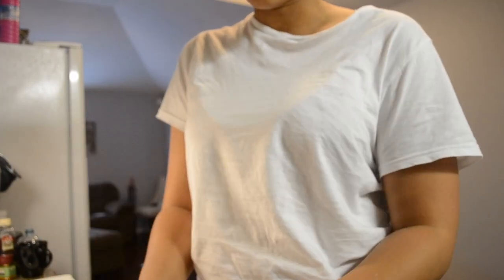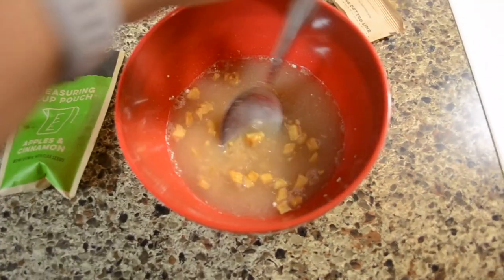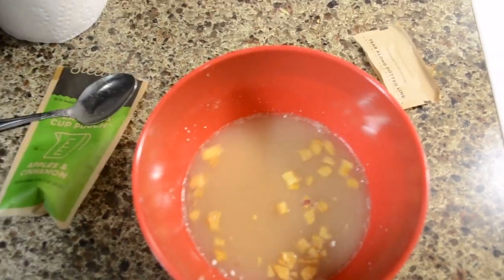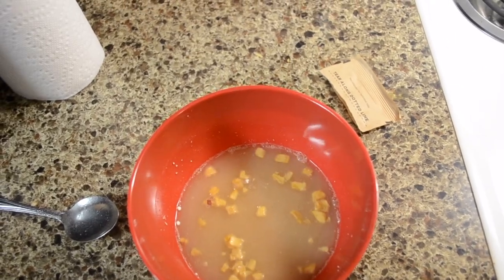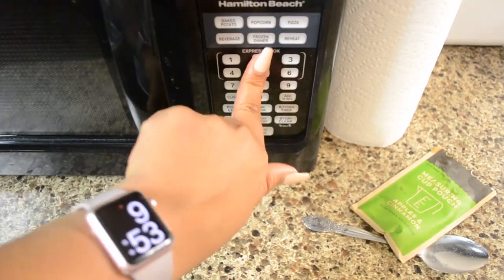Literally, it looks watery. Let me show you guys. You see that? Complete watery. And when I first started making this, I was like, what the heck? But I'll show you what it looks like. The package says 2 minutes and 30 seconds. I put it in there for 2 minutes. So put it right in the microwave, and then I press 2 minutes, okay? In 2 minutes, I'll come back and I'll show you what it looks like and what I add to it.